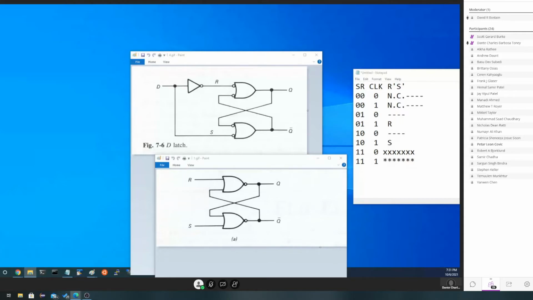This is a bit like a guess out of left field, but I imagine it's to help save space, considering you don't have to worry about an R and an S input. You just have a singular input. So it saves you space in the long run. Okay, that's not a bad thing. One of the things I will tell you is this and this actually do different things. Think about that for just a second.